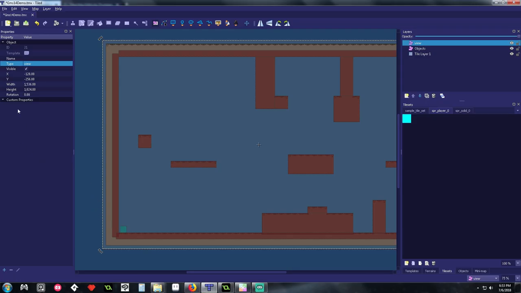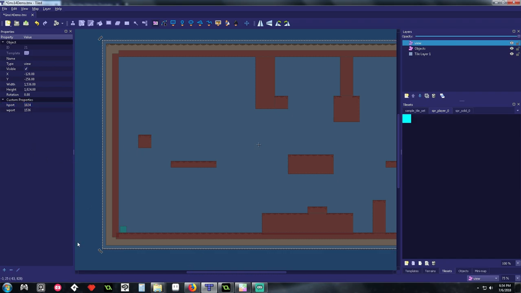So we go back into Tiled and create them. We call this an int, because it's an integer. When it's numbers without decimal values, it's called an integer, int in this case. So we have W port and H port. We press enter, and here we decide the size of it. For the width, we're going to call that 1536, and for the height, we're going to add 1024. Press enter, and that should be good to go, I believe.